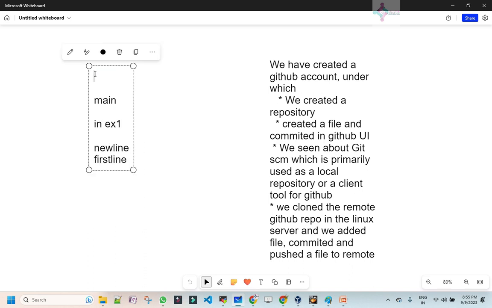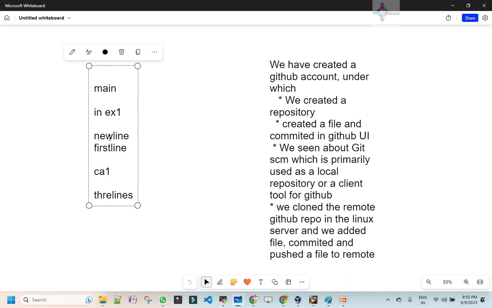Now in our main we have two lines, and in CA1 I have three lines. This new line is not there in CA1, so it does not know whether I need to keep this or these three lines. That's why it says conflict.